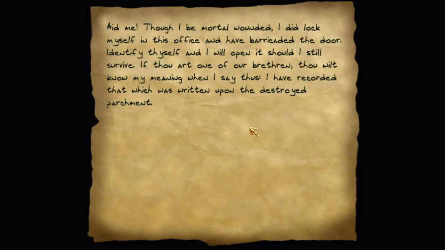Aid me! Though I be mortal wounded, I did lock myself in this office and have barricaded the door. Identify thyself and I will open it should I still survive. If thou art one of our brethren, thou wilt know my meaning when I say thus, I have recorded that which was written upon the destroyed parchment.